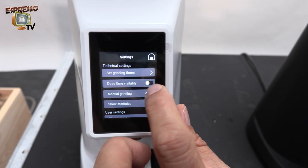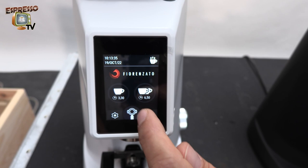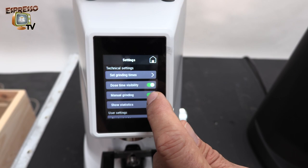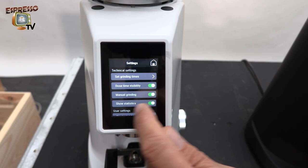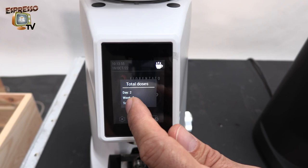So here you can see the dosage. Here you can take away the manual grinder. Here you activate it. It's activated. You can take it away, it's an option. Here you show the statistics, or take them away. If you put the statistics, you will see how many cups you've done in a day, in a week, and in total. Nice to have a good overview.